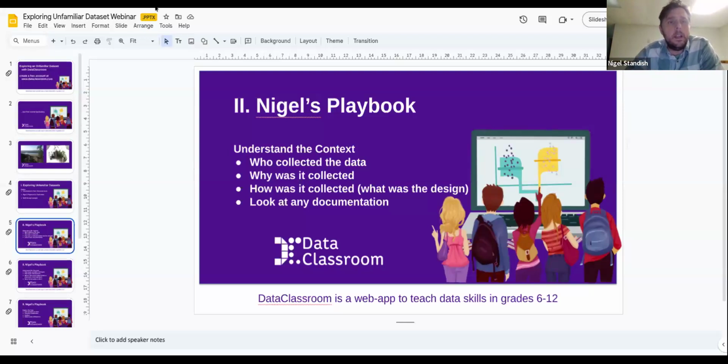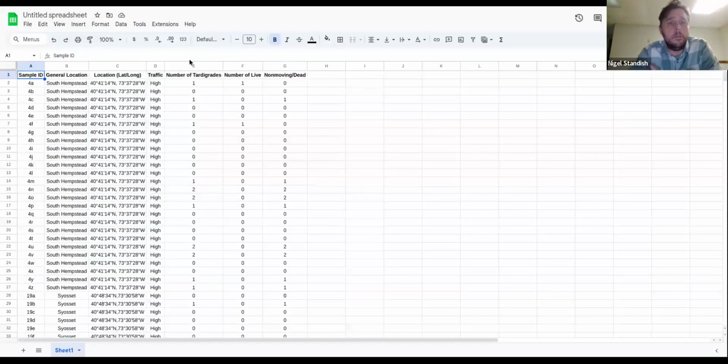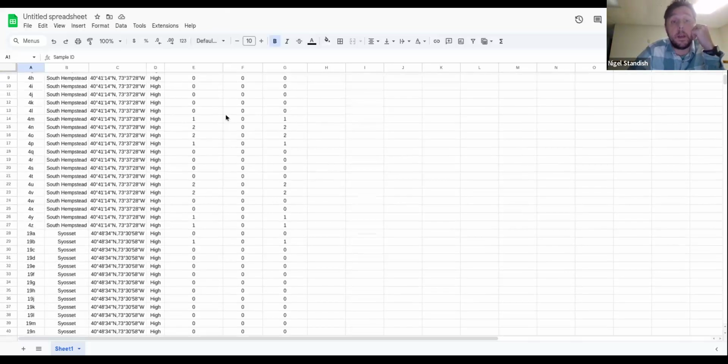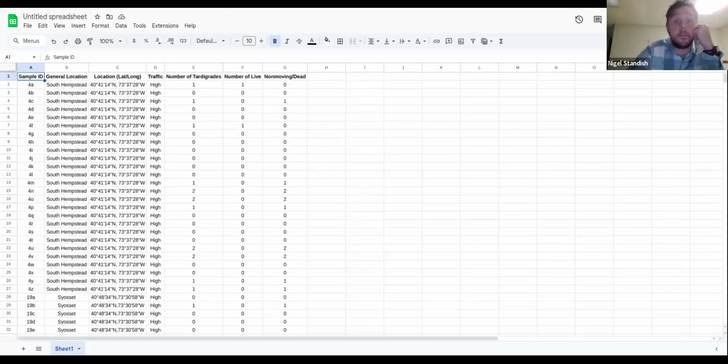If we take a look really quickly at this data set that we'll get into more depth later on, we'll see that this data set came from citizen science. And citizen science is a place where a lot of people can collect data and enter it, where it gets collated and then can be downloaded for use by anyone. And that's important when looking at data sets to help set our expectations and give us a clue as to where some pitfalls might be as we're looking at the data.